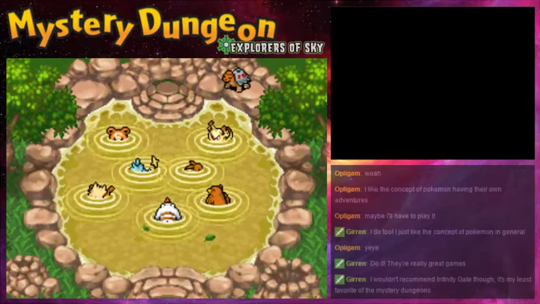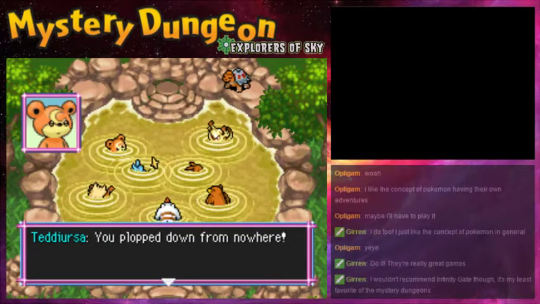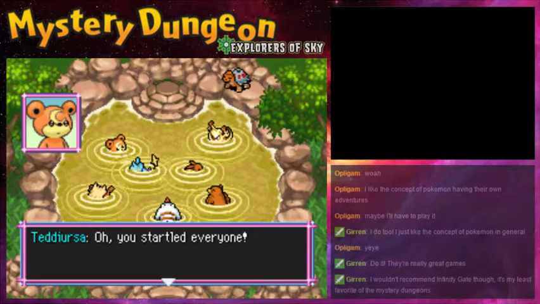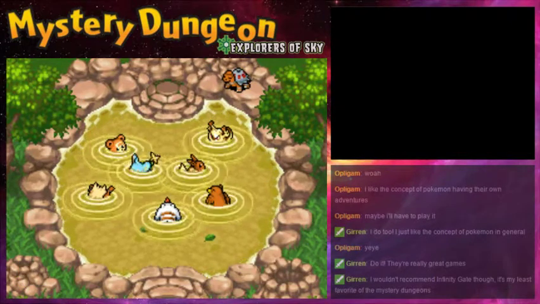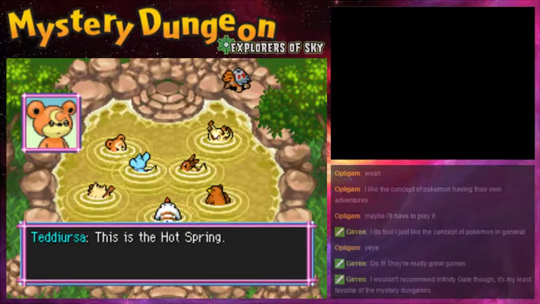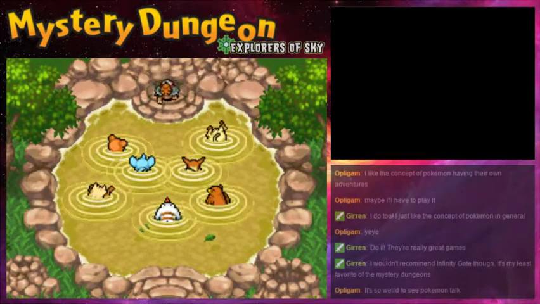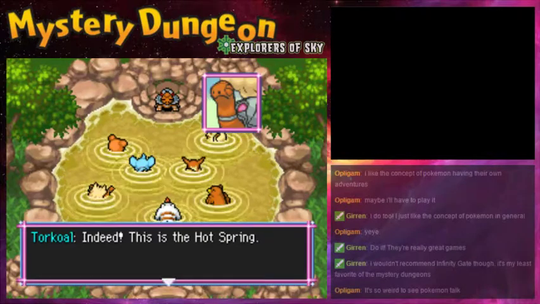What? Where are we? Hi, are you two okay? You plopped down from nowhere. Oh, you startled everyone. Where are we? This is the hot spring. Hot spring? Indeed, this is the hot spring.